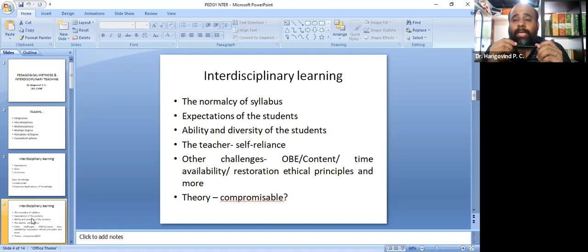And what the student is expecting from an interdisciplinary learning is very important. Interdisciplinary learning, from my experience, is effective only if the student is ready to receive such a kind of instruction. For example, in any classroom, you can have students who are good, who are average, and who are below average. So this interdisciplinary discourse will be effective only if a student is having the capacity to receive such kind of a knowledge which is blended, or which is having more ideas or themes than that he is expecting actually.